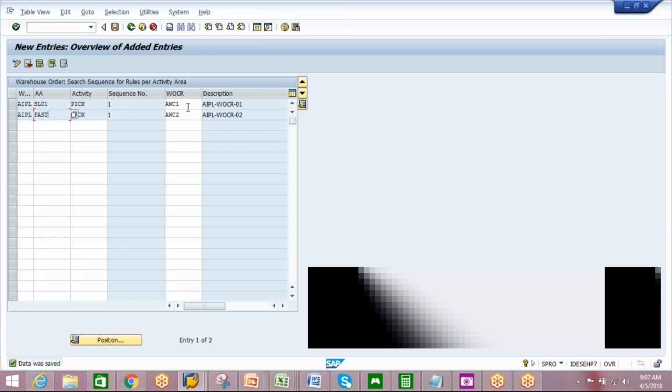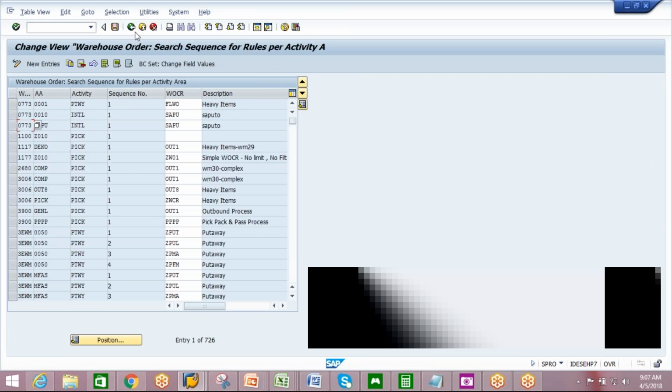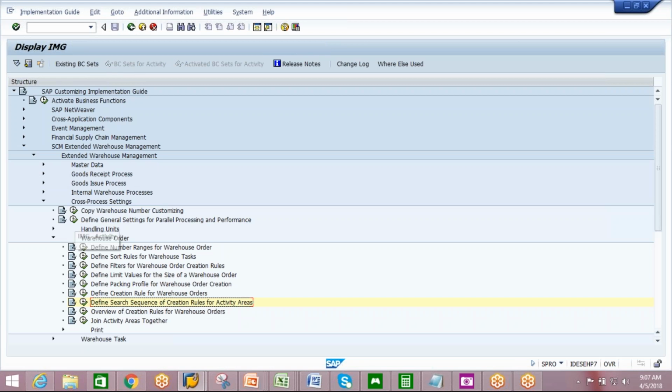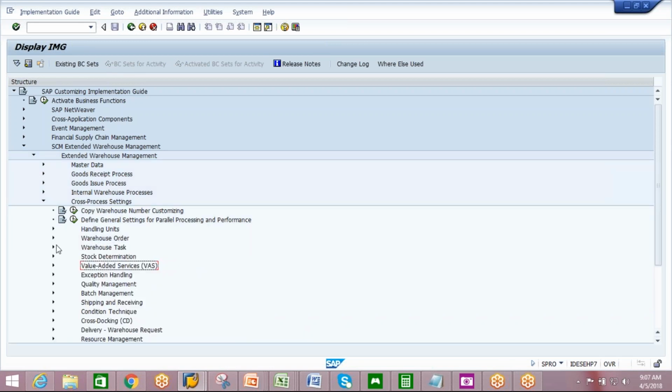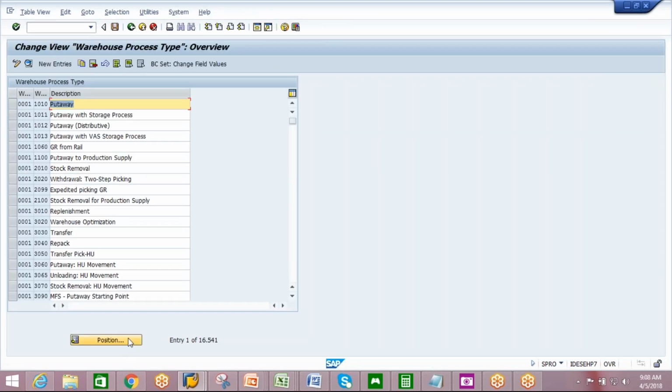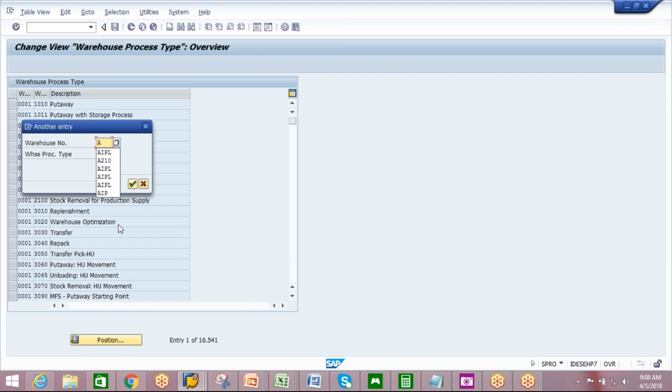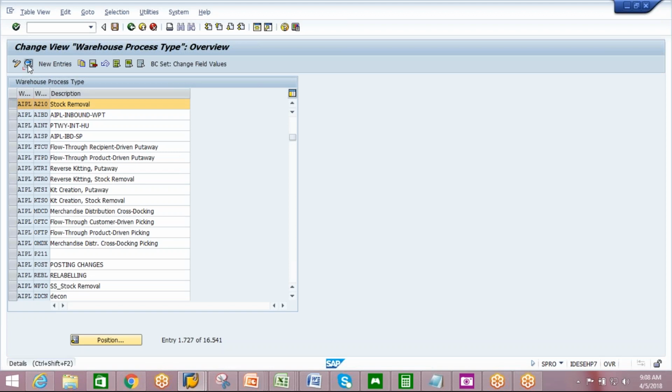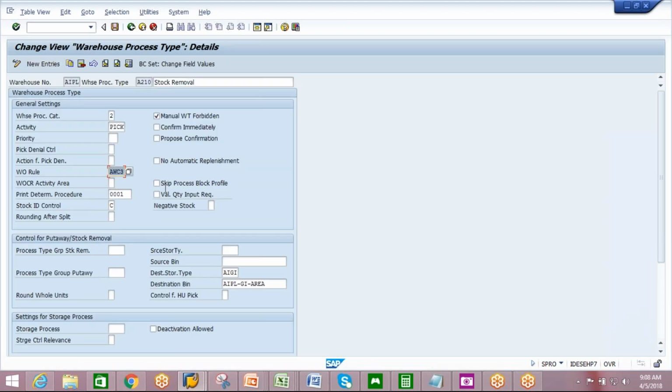Now we come with one test case. First go to warehouse process type, define warehouse process type. A210 is ours. Here, remove the warehouse order creation rule.